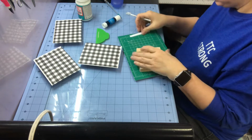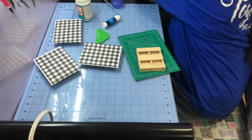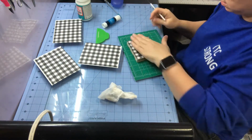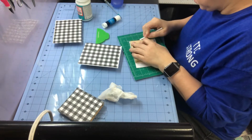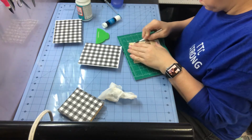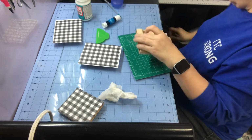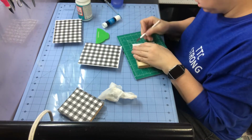So that's an option if you do get one, or you can just spend the money and buy a real X-Acto blade. But anyway, I just get them and try them. I wiped the glue off my knife because it's collecting up on there when I'm scraping across here. So anyways, I'm just going to cut it off on the outside of all 4 of them.